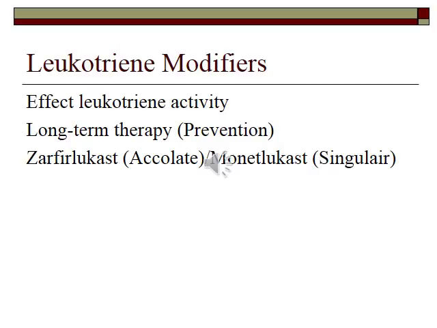Leukotriene modifiers, again, if you go back to that chart on inflammation that we talked about earlier on in the semester, leukotriene modifiers, and some of them are listed on here, Accolate and Singulair are very common leukotriene modifiers. They affect the leukotriene activity, so if you go to that part of the chart, or the flow chart, if you will, on inflammation, you can see where the role here plays.